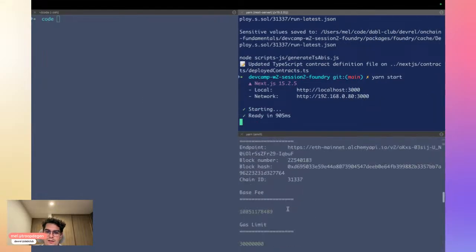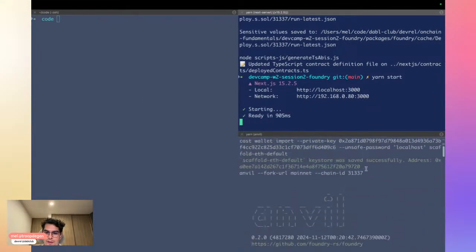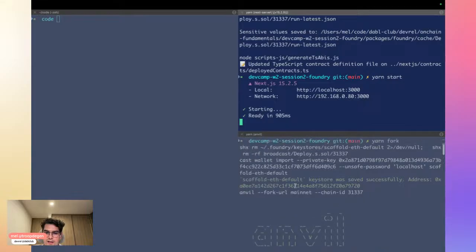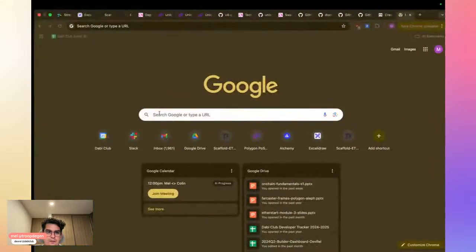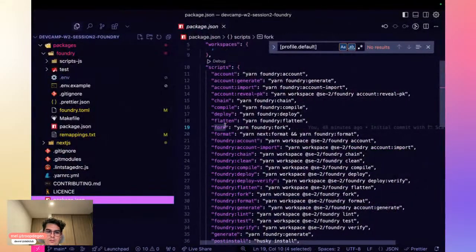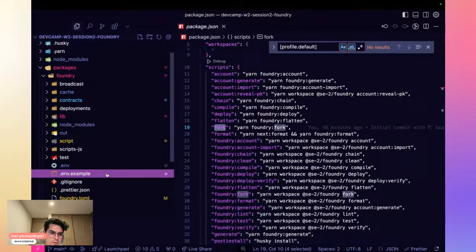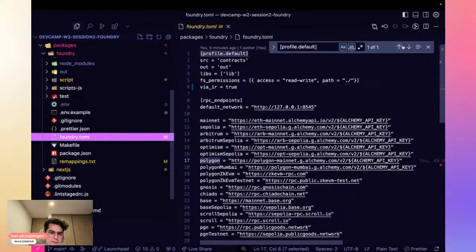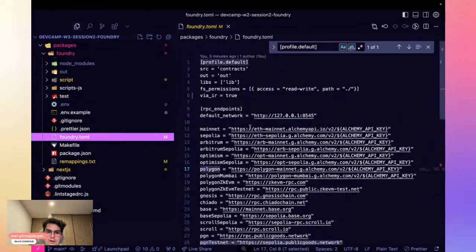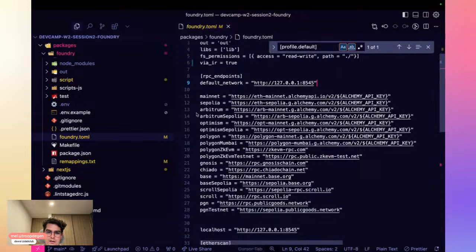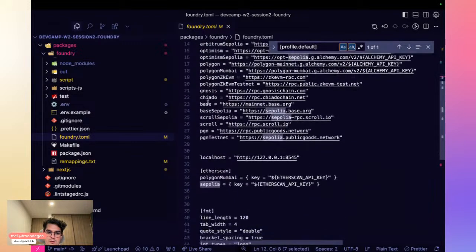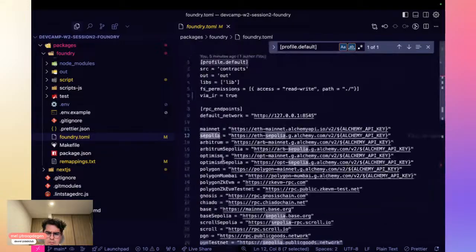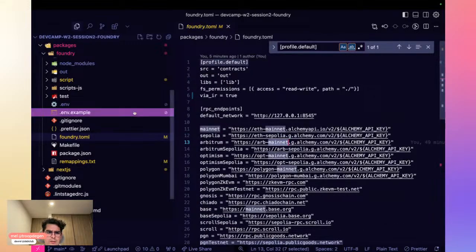So what's happening right now is I'm running a fork of mainnet. That is already configured by default in Scaffold-ETH 2. We just need to run the fork command, and inside the Foundry configuration, there are already these URLs ready to be used with the Alchemy API key.